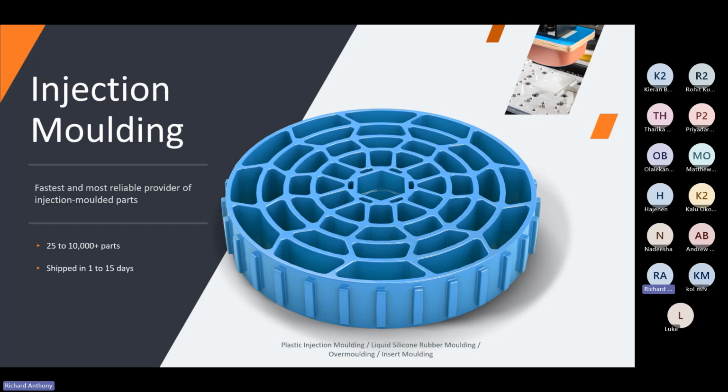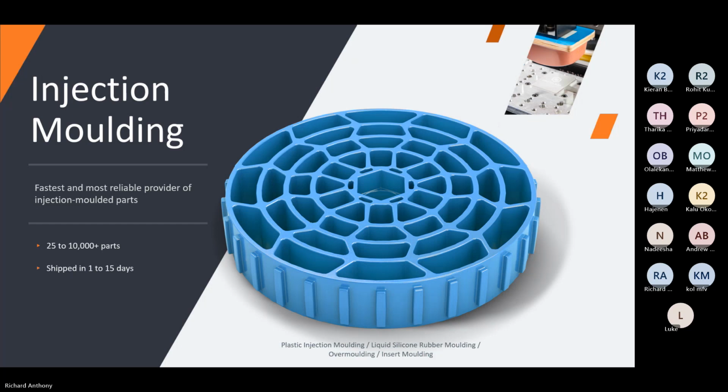We have a range of stocked materials that you can select from a drop-down menu within our quotations in the online system. They're designed to cover as broad a range as possible. But equally, if there's a particular material that you're needing, you can either supply that to us, or we can source it for you for your particular job. And as long as it's suitable for the injection molding process, we'll be able to work with it.